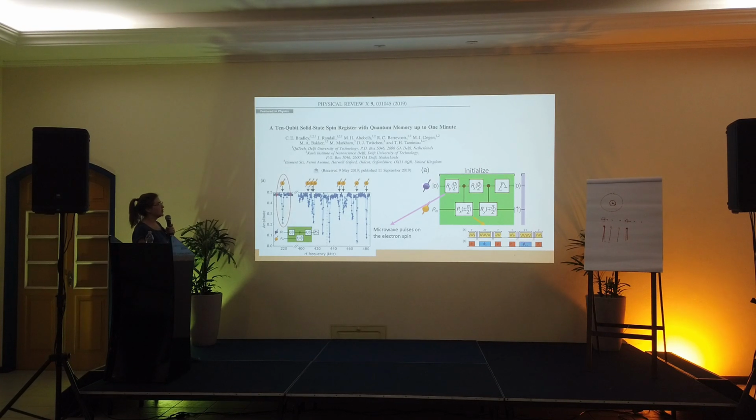We know we can initialize the electron spin very easily through optical transitions. So that's just what we do. We start off with the electron spin initialized. We start off with the nuclear spin in a mixture. And then we combine these pi pulses on the electron spin with these gates on the nuclear spin. So every time I have a gate on the nuclear spin, this is what I mean. That's the type of protocol that we're running in the lab. And we can combine these in order to perform a swap operation, so transfer this state onto the nuclear spin, and then at the end I can do an initialization step on the electron spin again.